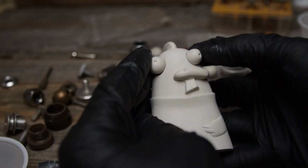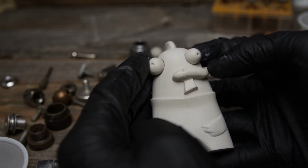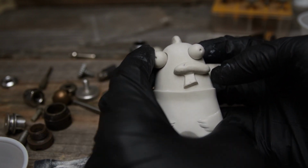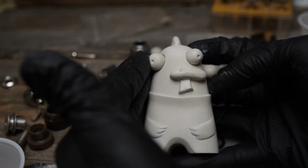I've been thinking about doing these eyeballs, and a chicken, maybe they don't have a whole lot going on up in their brain. Like maybe this chicken not quite got it figured out.